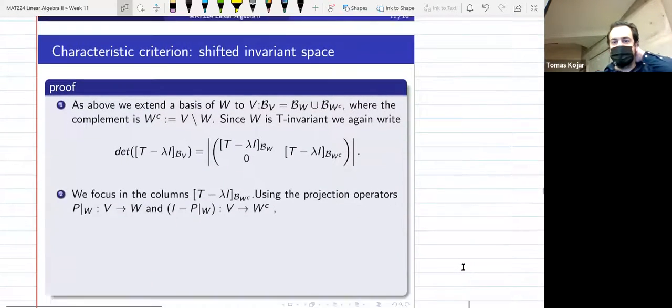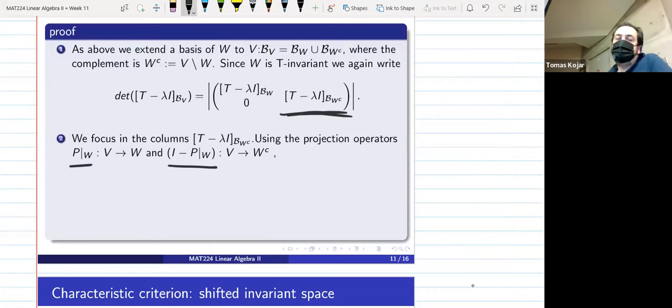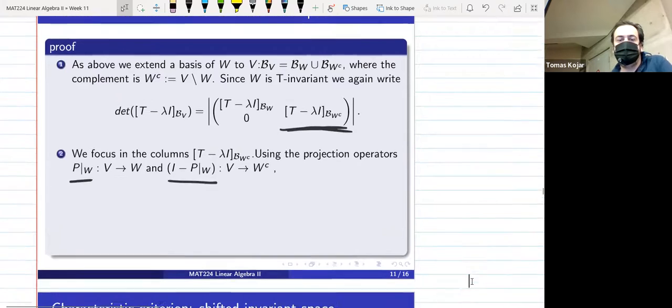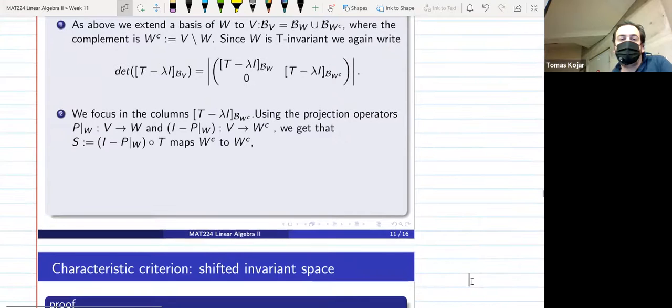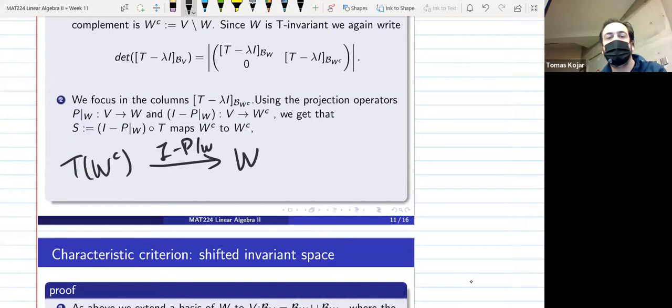All right. So we use this projection to understand this second part of the matrix. Once you have the projection of W, you have the projection of the complement, or if you like, orthogonal complement. So we did this map, and this map is interesting because in a sense it is W complement invariant. Okay, so let me explain why. So you take W complement, but this is some guy in V, right? So nobody cares about that. But then this guy maps all the V stuff to W perp. So I minus PW takes you to some W perp.